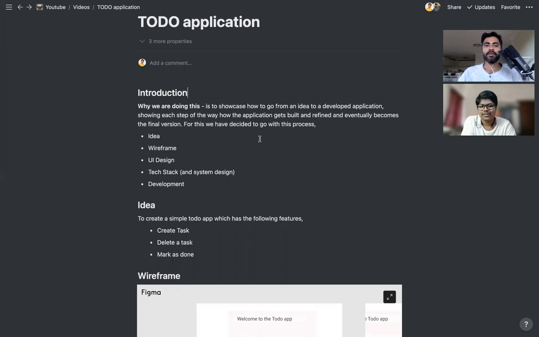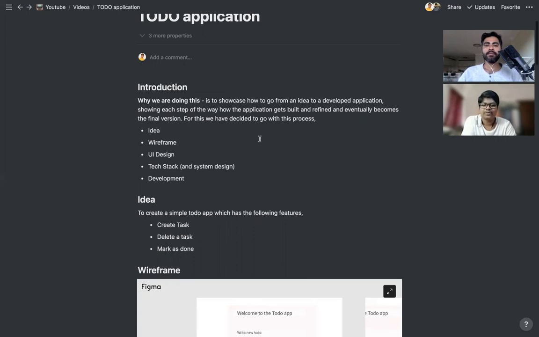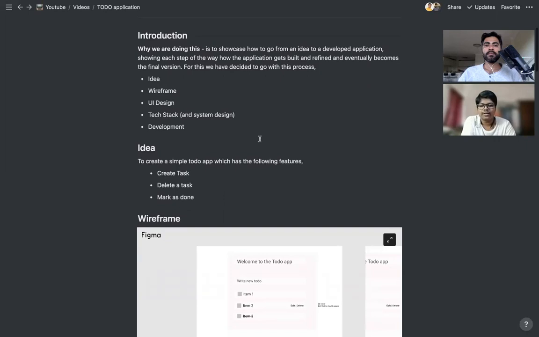So this idea is very simple. Because we are also trying to learn this process and understand how to refine it, we took a very basic idea where we just want a simple to-do app, and we restricted all the features to the very essential ones: creating a task, deleting a task, and marking the task as done.